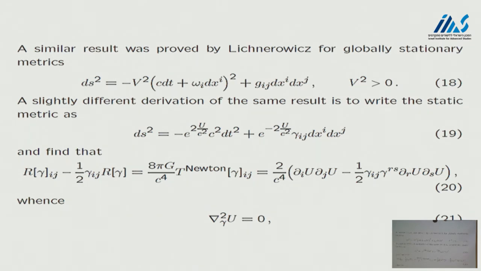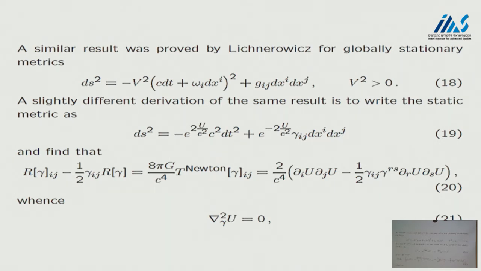I'd like to present a slightly different way of doing the same thing, because I'll be using the notation later on, not just because I want to show off that I know lots of proofs. So you could rewrite the metric in this form, and this form I find quite convenient. I rescale the spatial metric, and this quantity u should be thought of as the Newtonian potential. It really does the same job at the linearized level, but it also sort of does the same job at the non-linearized level. Again we have to write out the field equations, and here is an interesting echo of Maxwell, because what we find is that the Einstein tensor of this rescaled metric gamma is equal to the Newtonian stress tensor of the function u.